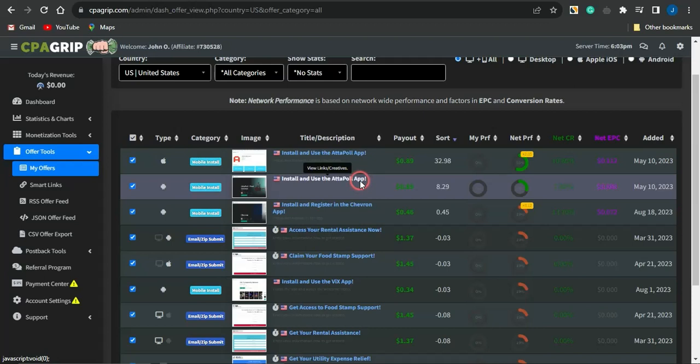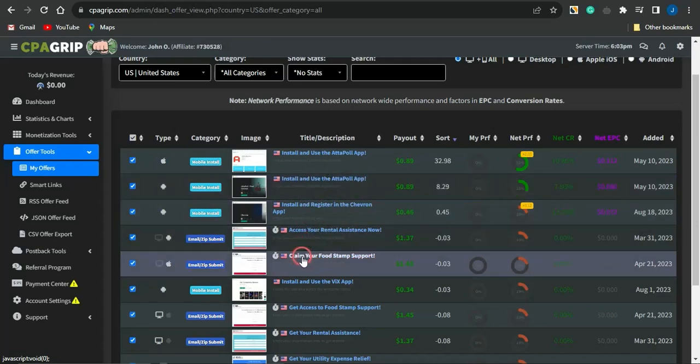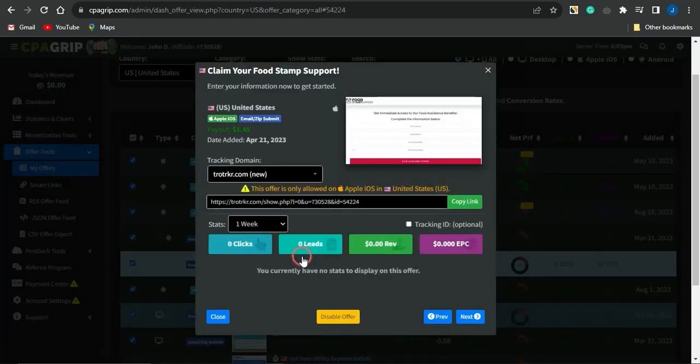All you have to do to complete such offers is make sure, guys, that you get the details about that offer. As you can see, if this is the offer, for instance, I can simply copy a unique affiliate link to promote this particular offer and paste that in a new tab.